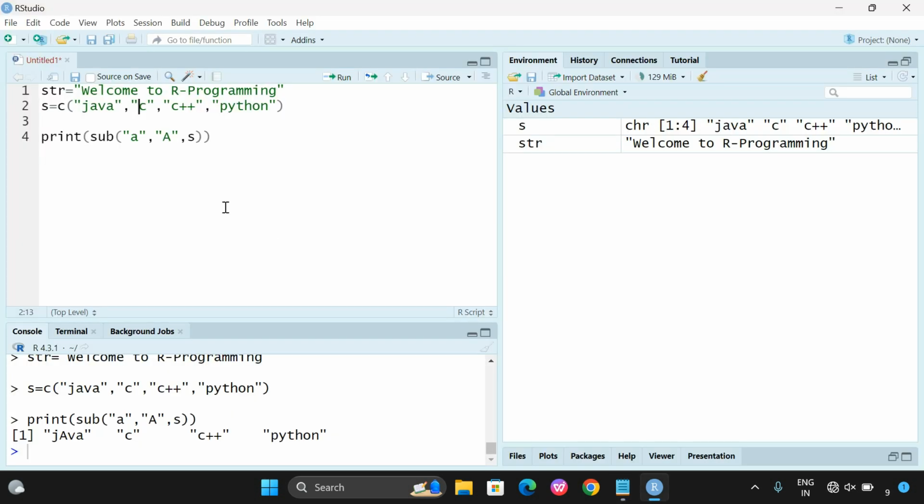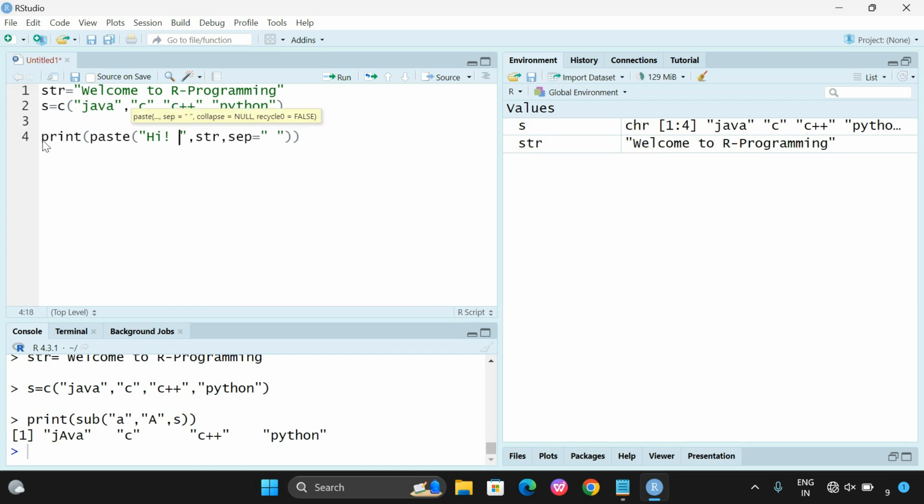Right? So let us check. For example, print paste str and substring. First we need to give the substring, right? So I'll give hi, str and sep is equal to space.